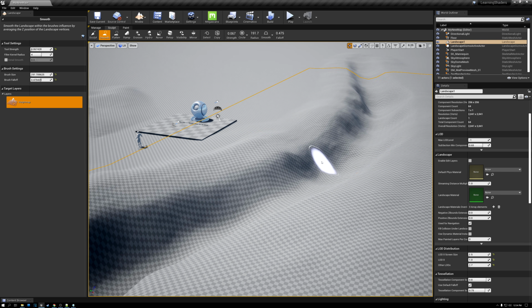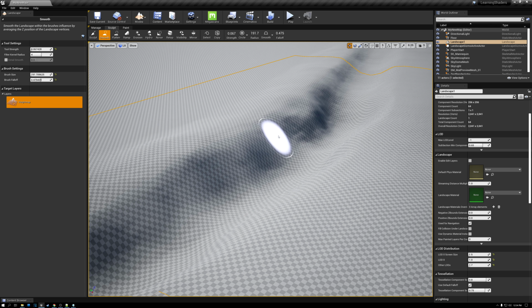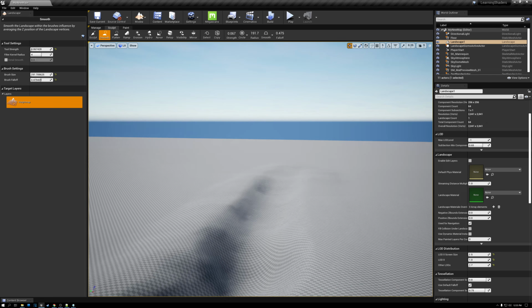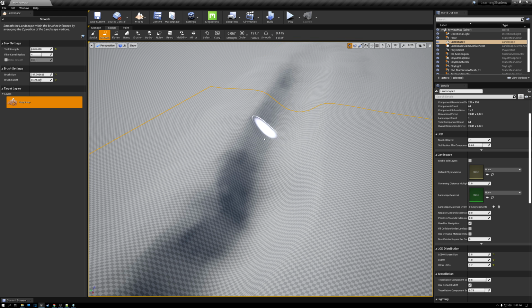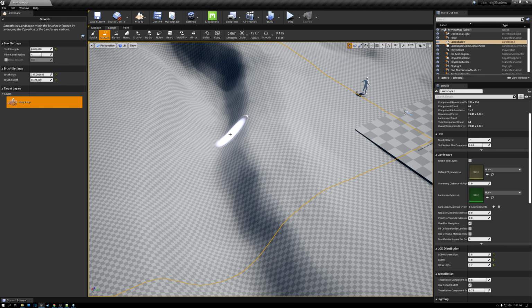One thing that I forgot to mention, just while I'm doing this, is that when you first create a landscape, unless you provide it an initial material, the landscape is going to come with this nice gray checkerboard on it. In future videos, we're going to be talking about creating a landscape material. In fact, I think that's what we'll dive into next week. Unless you guys have some major questions about sculpting terrain, I think we're just going to go ahead and start talking about landscape materials next week.